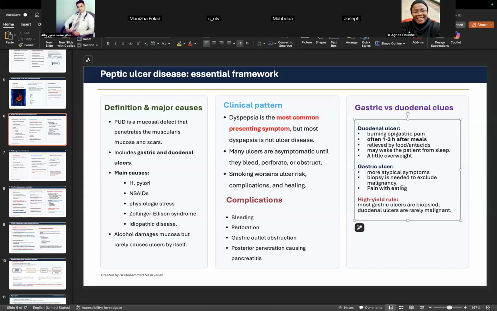So what happens if you eat and have pain? You avoid eating. You try not to eat. So what happens if you don't eat? You lose weight, right? Now, in this case, if they give you a scenario about gastric ulcer, they usually give you a scenario about someone who has lost weight. Not because he or she has cancer, but because the patient is afraid of eating. Because with every single bite that he takes, the pain worsens. That's why the patient avoids eating altogether and loses weight.